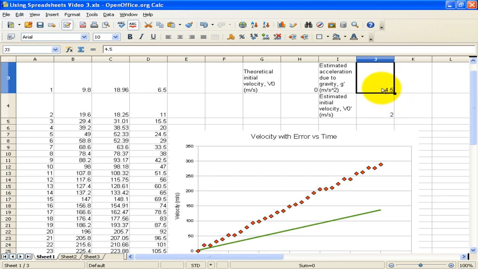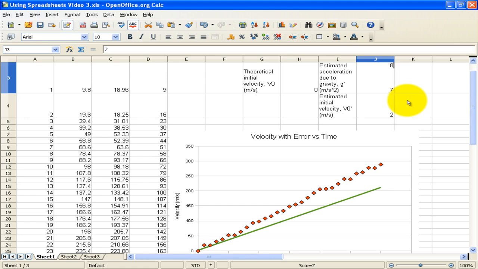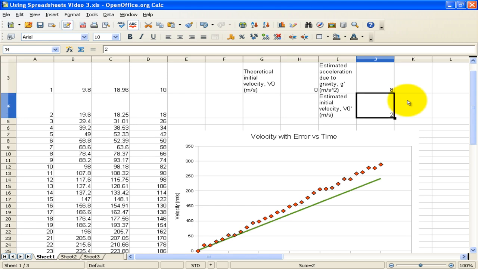So at this point, we're going to do some visual fitting. Let's change these numbers so that the green line seems to make a best fit through all the red diamonds. Looks like it needs to be a bit steeper. Let's try 6. Yep, that's a little better. Let's try 7. Getting even better. And so really the process is just like this. You play around with numbers until you get something that works. This is visual best fitting. A little bit steeper still.